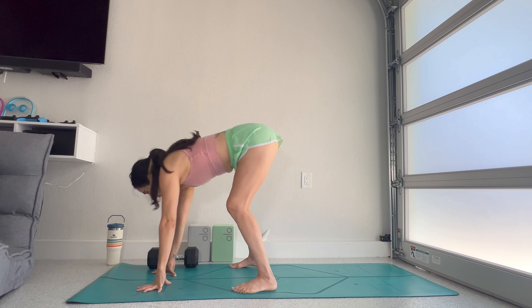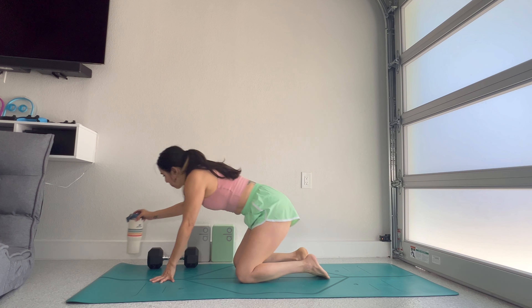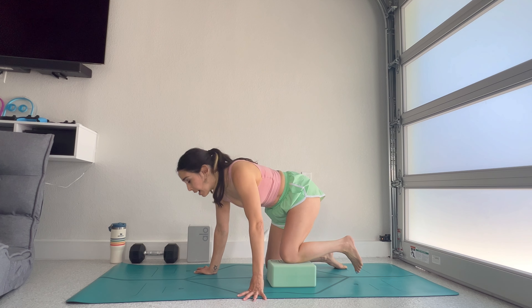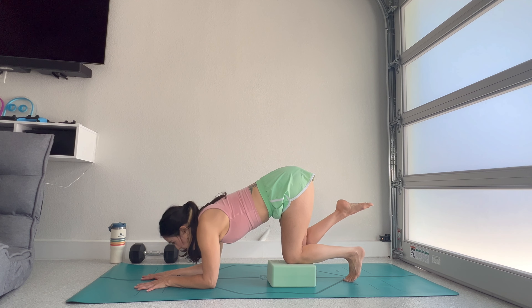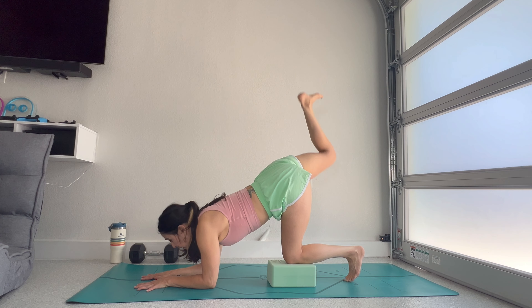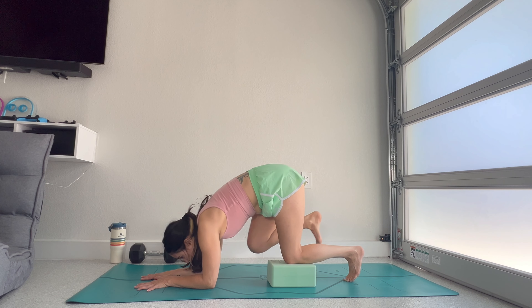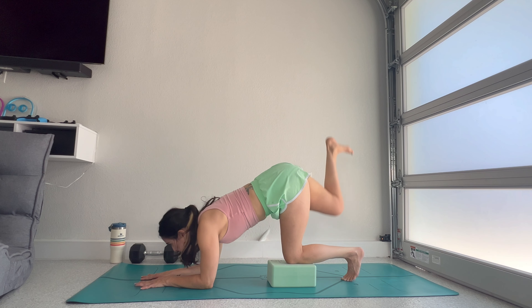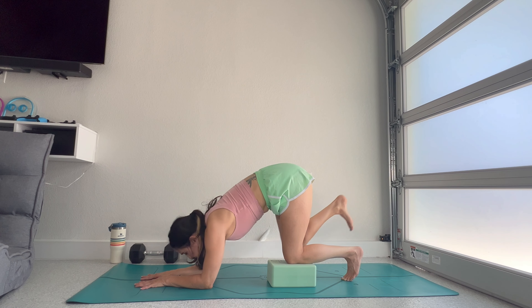Rest. Take a sip of water and come on down to tabletop. Move your weight out of the way. We're going to take your left knee on a block — or right on the mat if you like — and come onto our forearms. Tuck your left toes; they're barely going to touch the ground. We're going to focus on our right leg: donkey kick and tuck. Flex, pull the knee into the chest — donkey tuck. Squeeze your glute, then your abs kick in as you curl the knee into the chest.